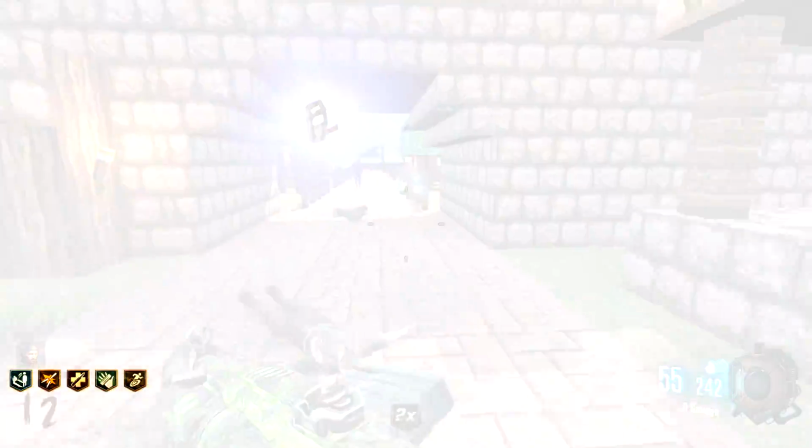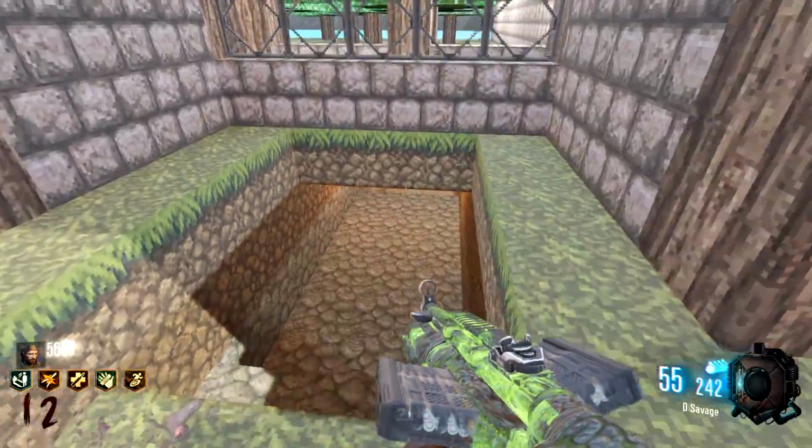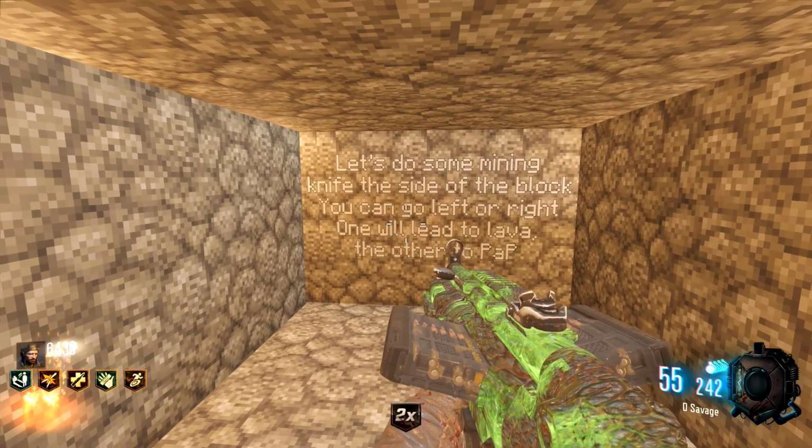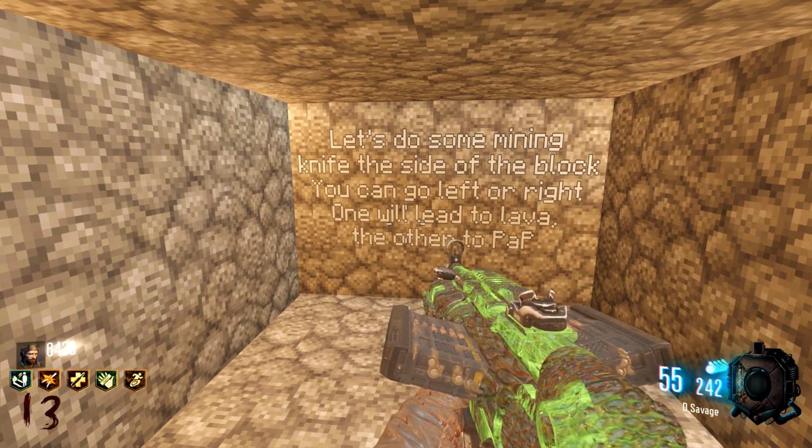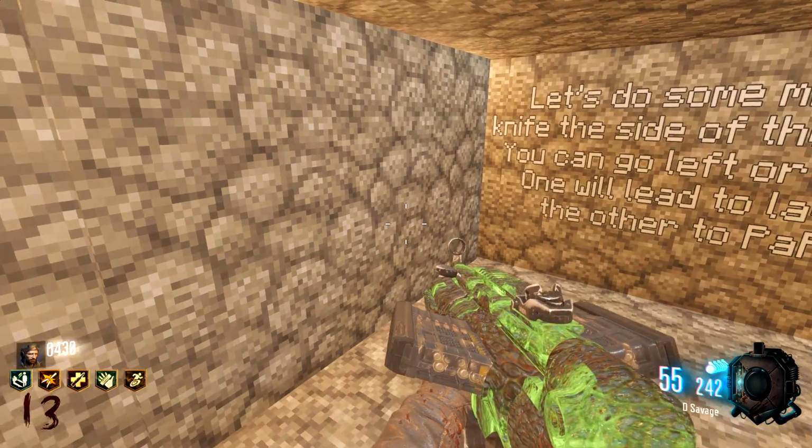Right, I'm gonna go ahead and grab this. Grab this. Have a little look down here. So, what does this say? Ooh. Let's do some mining. Knife the side of the block. You can go left or right. One will lead to lava, the other to pack-a-punch.